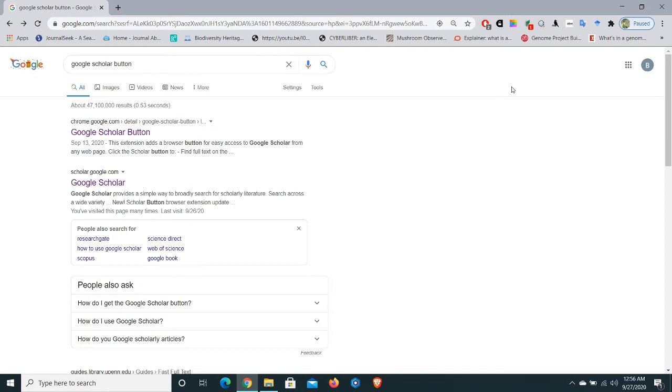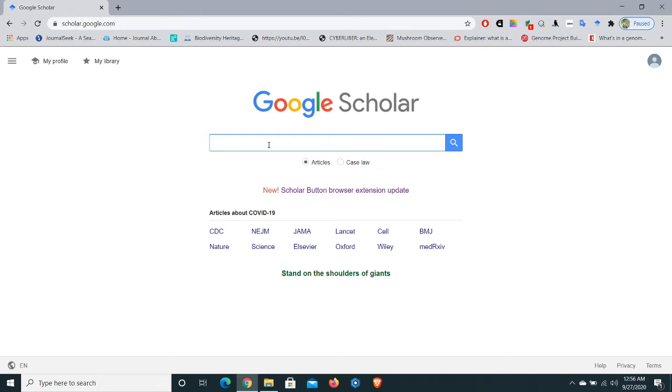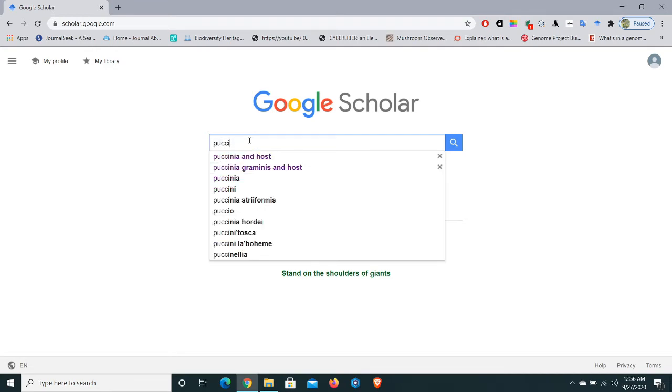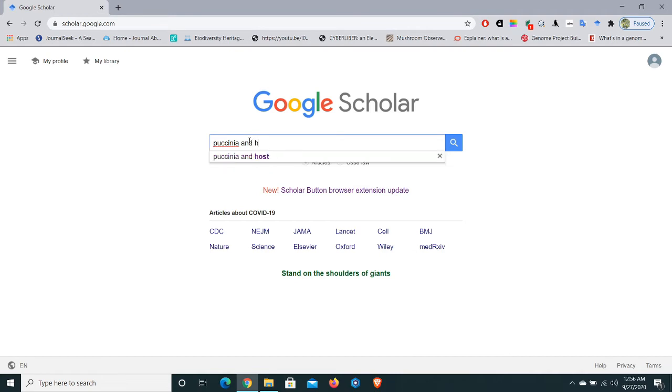And second step, I wanted to show you the latest new features implemented on the Google Scholar button. For this purpose, we need to visit the Google Scholar website. On the Google Scholar box, you can type any title you think is relevant to your area of interest. In my case, I'm going to type Virginia and host. Hit the enter button.